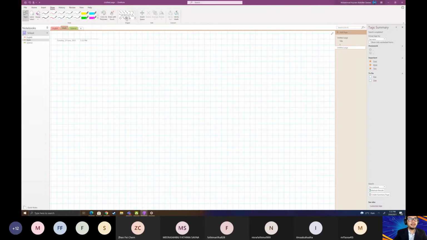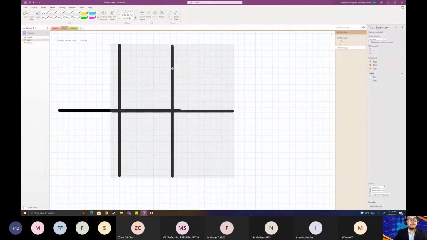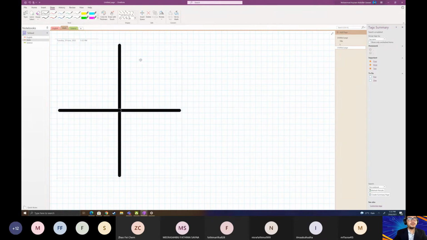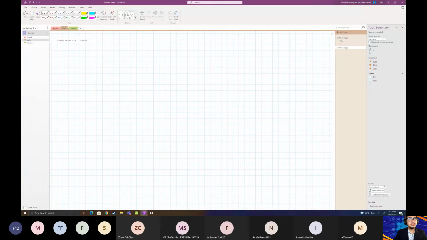So I'll just put the axes of a graph. Ooh. Yeah, this happens because I did not change the pen type. So if I change to a thinner one, it will be a bit thinner. Oops. See, it will be thinner. So this is your axes of x and y. Okay. And I would like to draw a square. And there you go, a square.